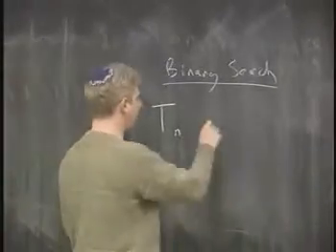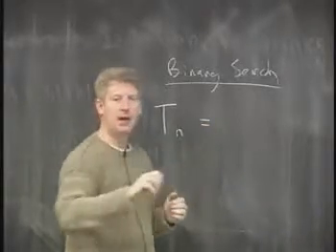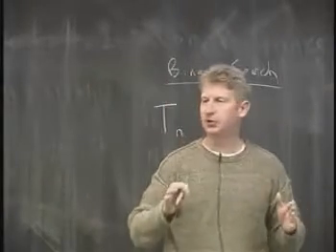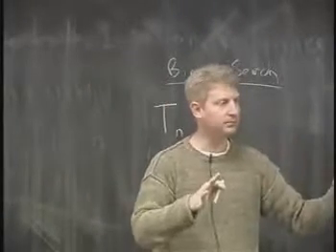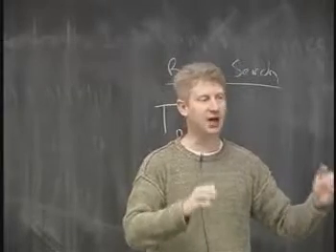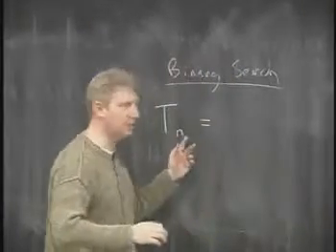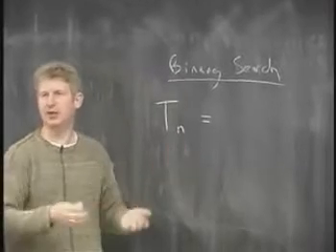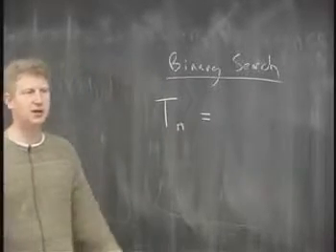So every time I make a guess, I'm going to do binary search on a smaller problem. How small is the problem that I do it on the next time? Half the size. And let's not worry too much about whether it's even or odd, because it'll just make the analysis a little ugly. We'll approximate n over 2.